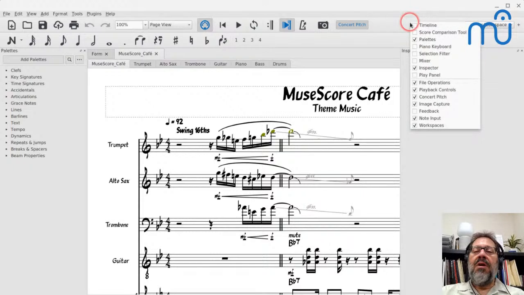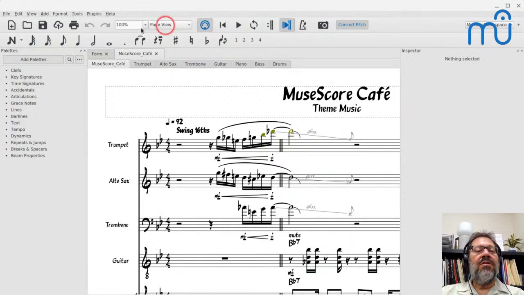But I'm going to drag one of my other toolbars. What if I look at this top toolbar here and say, you know what? This concert pitch button, maybe I'd rather have it down here. So the concert pitch is like its own toolbar. Notice that my cursor just changed from the arrow to the hand. It might look different on your system because the actual icons depend on your operating system. So I can drag the concert pitch toolbar down here.